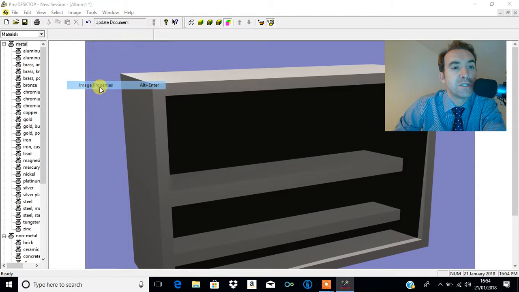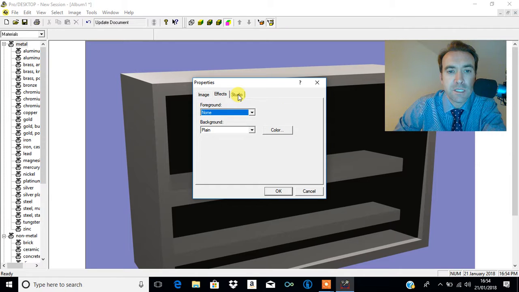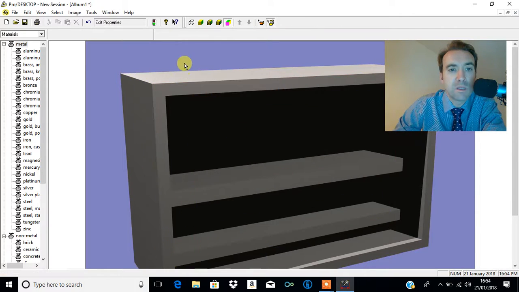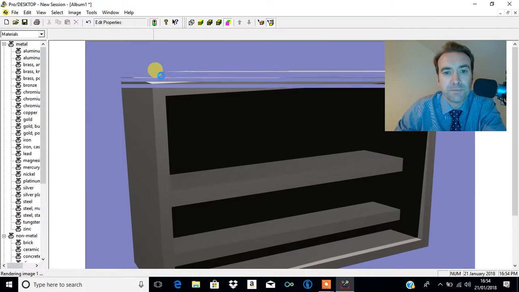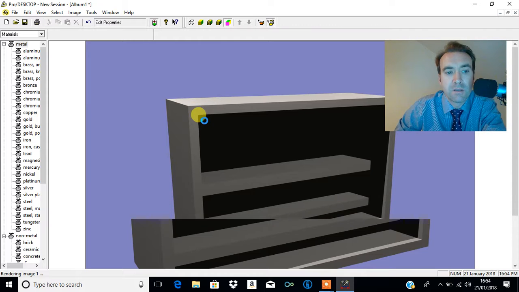Okay, so image properties, design configuration. Let's change that room lighting to day lighting, and we'll drop that to wide angle. There we go, that seems to be a bit better.